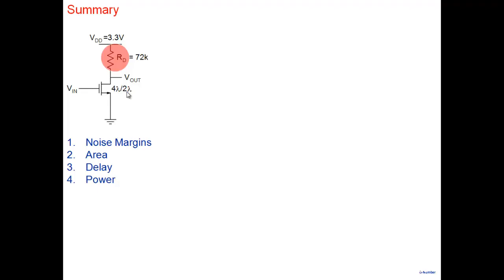Because remember, what is the area decided by? The area is decided by the resistor. In this case, we will show you, the transistor occupies a small area and the resistor occupies a larger area. I've just put 4 lambda by 2 lambda, saying minimum size transistor, minimum area. Not true, right? It may be that you can use a higher size transistor, and for that, the resistor value turns out to be smaller, and therefore the overall area becomes smaller. But let's say we had done all our calculations, all our numbers were for this 4 lambda by 2 lambda. We took a minimum size transistor here.